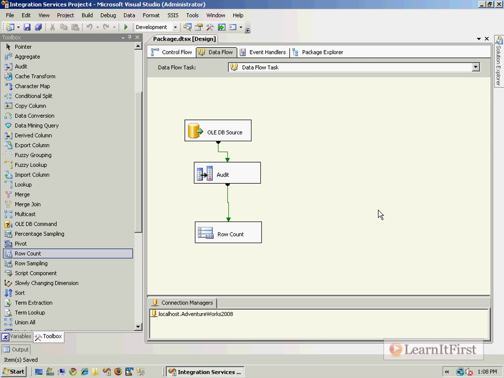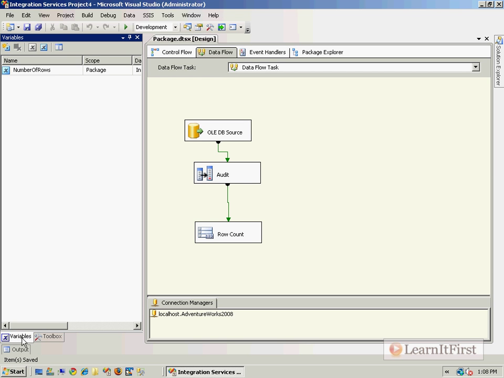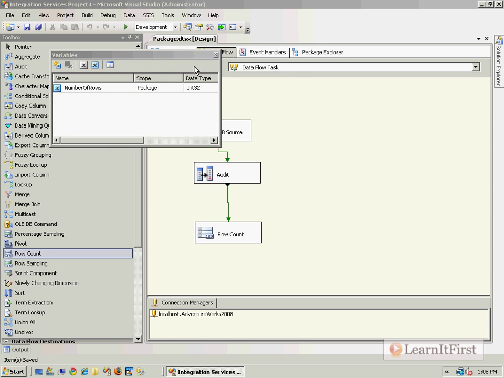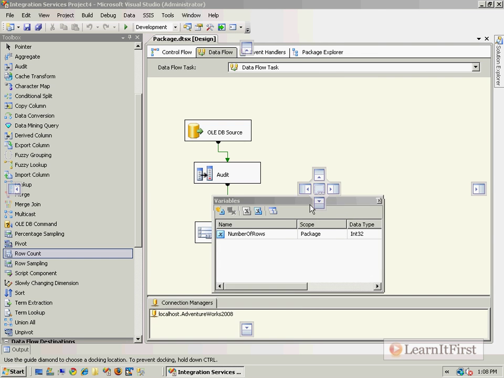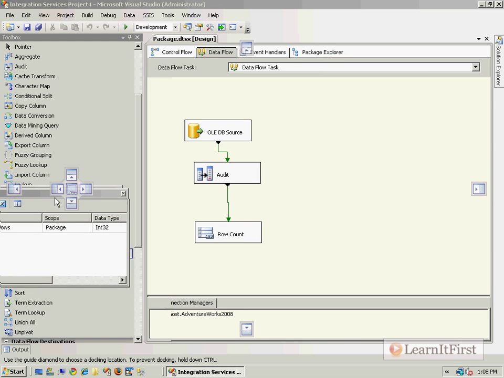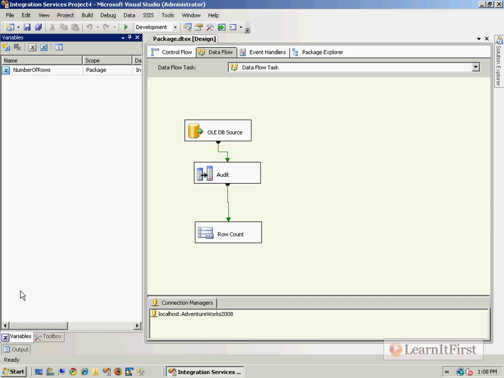But so now we've populated, or we will populate after reading the source, the value of our variable. And so how do we see the value of the variable? Remember, we can come over here, and here's the variables window. And when I double clicked it, it undocked it. So if I want, I can dock it again, or I can bring it over here as a tab like it originally was. Double click here and it will auto width those. So we can see what the value of that is. Okay.